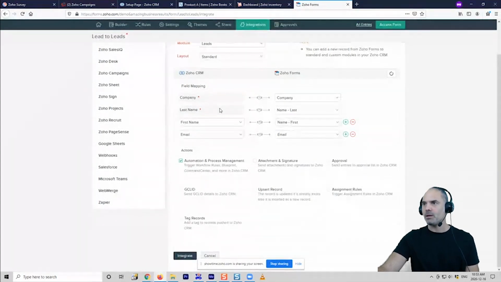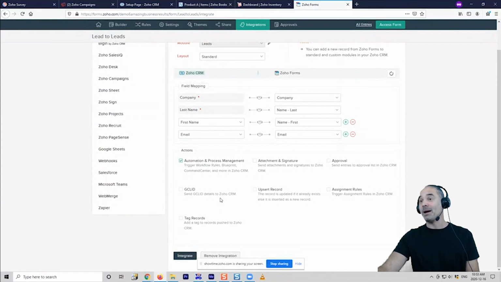Yep. Okay. Once you map the fields from CRM to Zoho Forms, those fields will be copied. You also need a check mark on automation and process management. Without that, the workflows will not trigger. Okay. Let me know when I can continue. Well, you can, because I'm expecting you're going to be posting this at some point. Yes, I will. I don't want to take up all your time while I'm writing things down. No, but I want you to understand, because you can ask questions. That's great. That's something I haven't done.